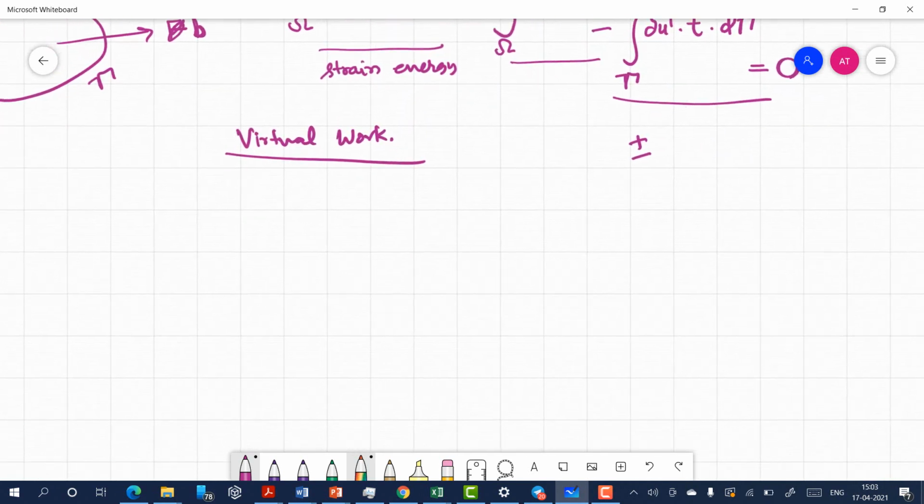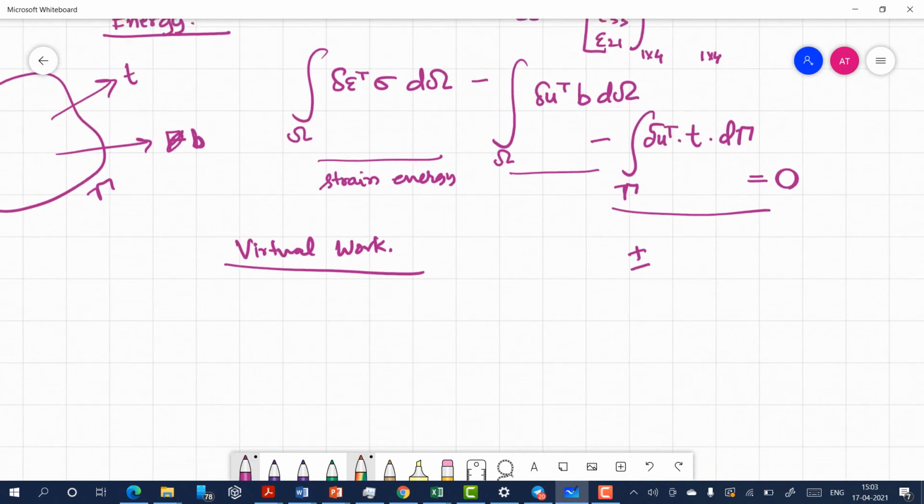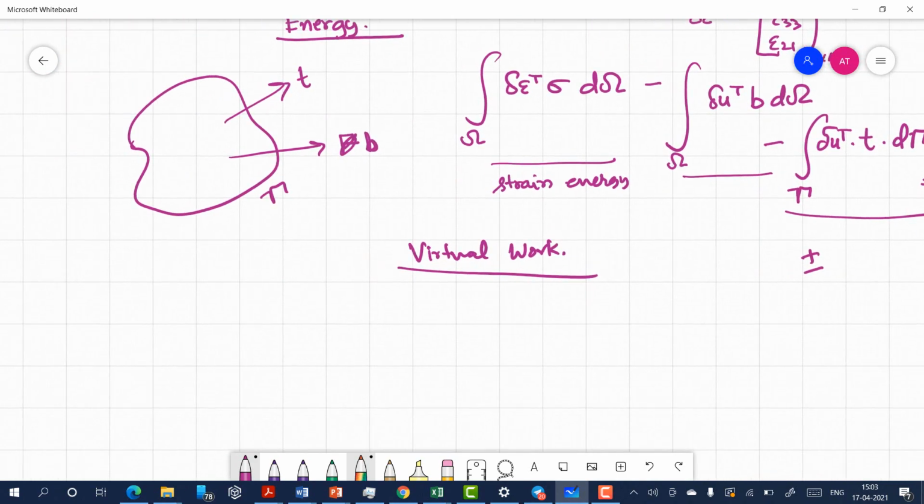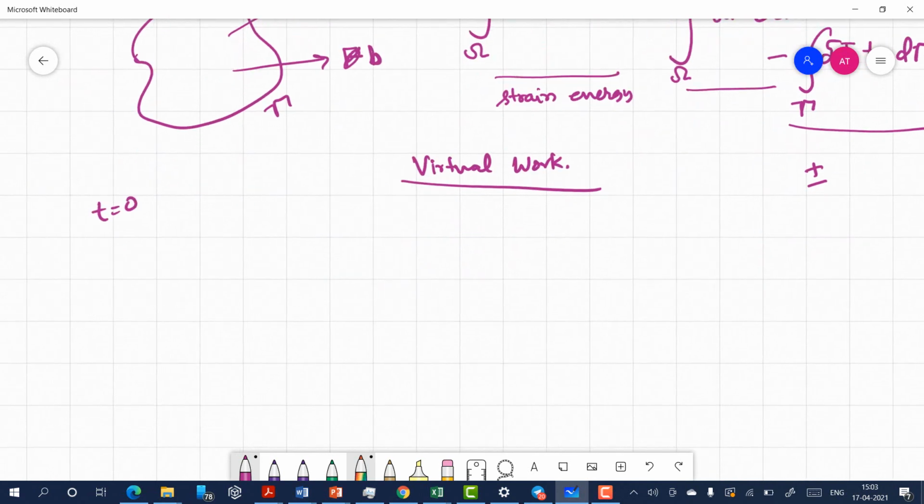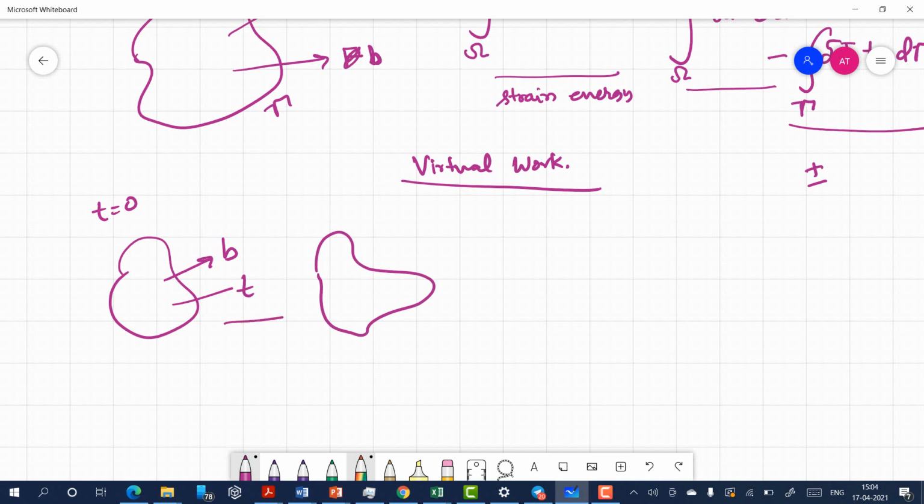All right, now this equation has to be general. It is not that the body was initially at time equal to 0 at rest, and then we applied some forces to it, and because of which the body got deformed a little bit and also moved a little bit. So this is time. Let me write time tau is equal to 0 and tau is equal to final time. But this equation will also be valid for an intermediate position.